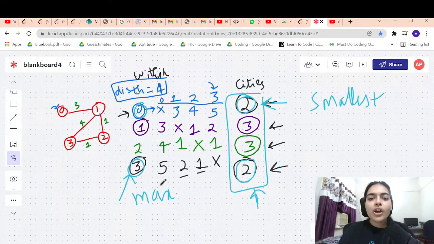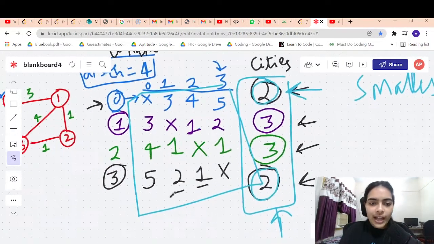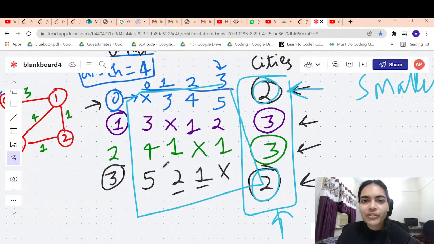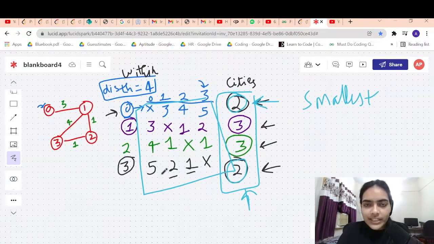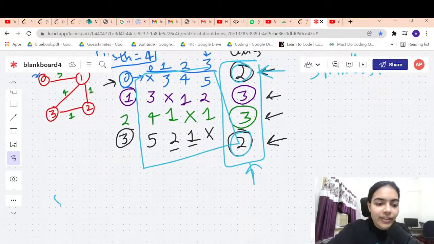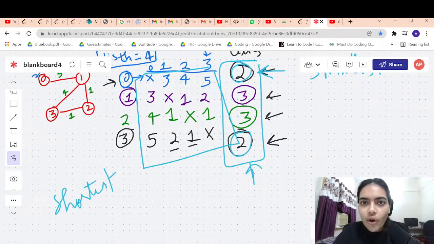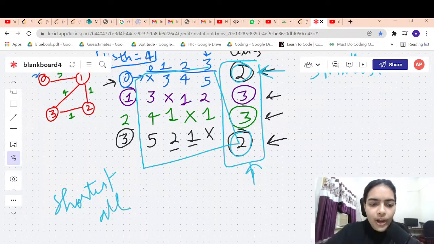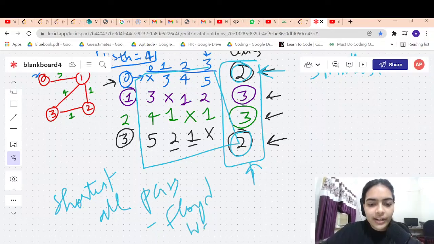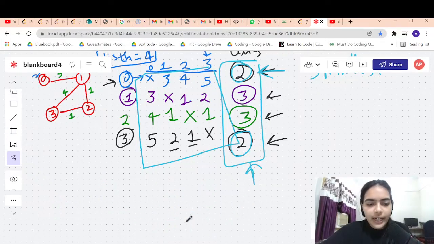Now how do we solve this question? First of all, we have to make this table, and then we have to calculate the answer. Making this table is nothing but finding the shortest distance between all cities. Whenever you see a shortest path algorithm, finding the shortest distance between all cities, for all pairs, the algorithm that comes to mind is the Floyd Warshall algorithm. It is the most important all pairs shortest path algorithm, and its time complexity is O(n^3). So that will be an accepted solution.